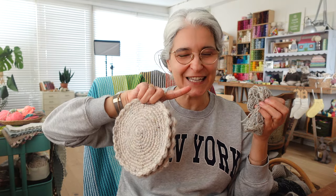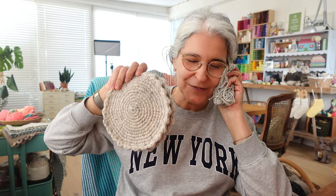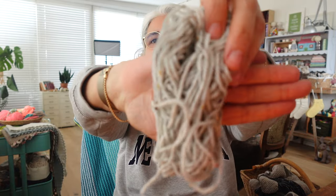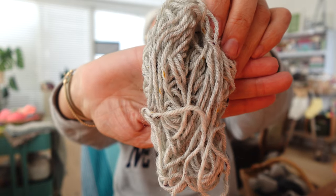In these ones, I held the same yarns, like two threads of the Plateau Loopy, as I shared on my previous episode. You can go and check it out, but you can also get all the information you need on the blog. But this time, with the two strands of Plateau Loopy, I held also one strand of this color from the Peer Gynt tweed.